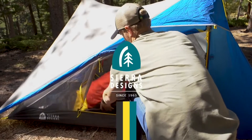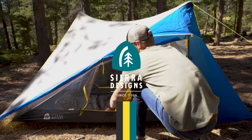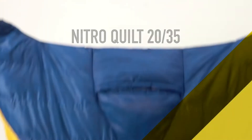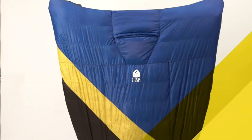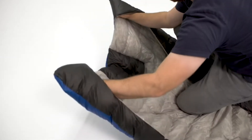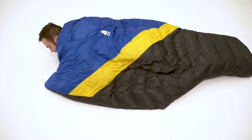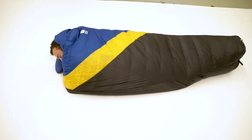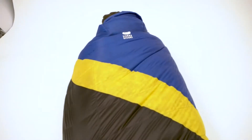The Nitro Quilt is our take on what a quilt should be for maximum comfort and versatility. Essentially a V-shaped comforter with a fully insulated foot box, a semi-oversized design, hideaway hood, and insulated hand pockets. The insulated hand pockets allow you to wrap the quilt around you to seal out the draft and keep it tight. Perfect for side or stomach sleepers.